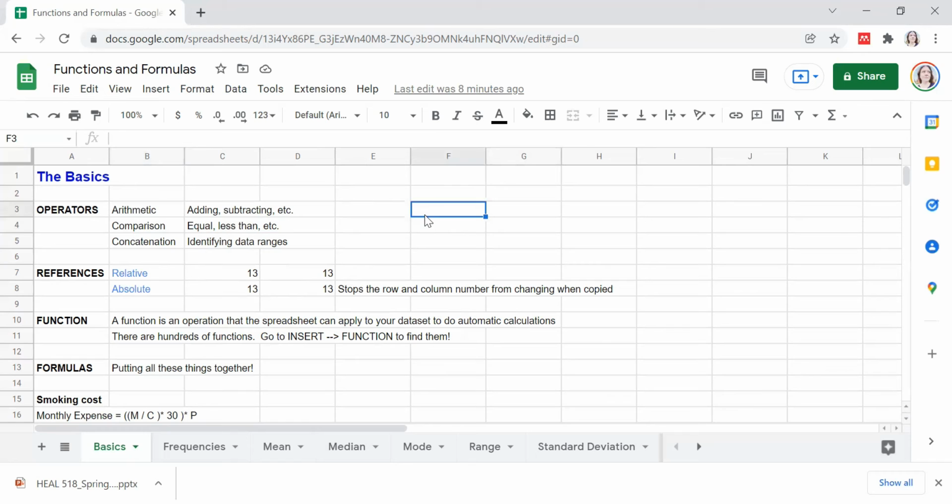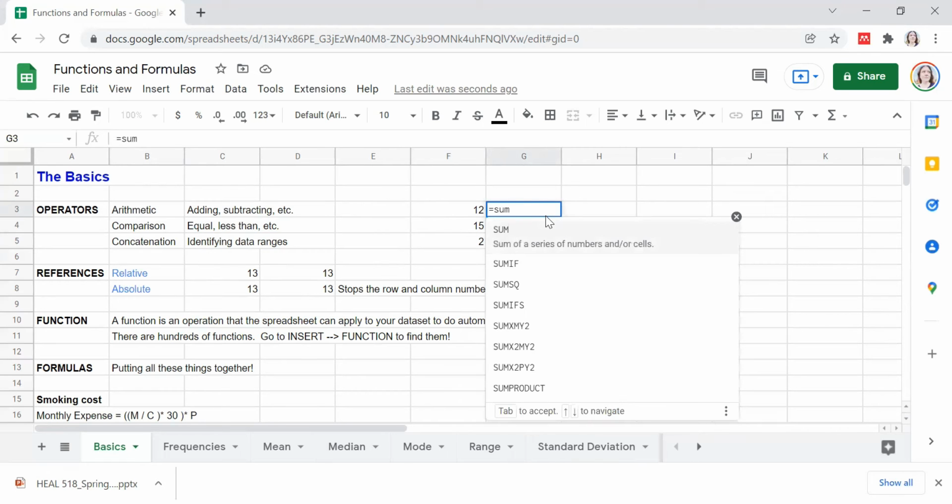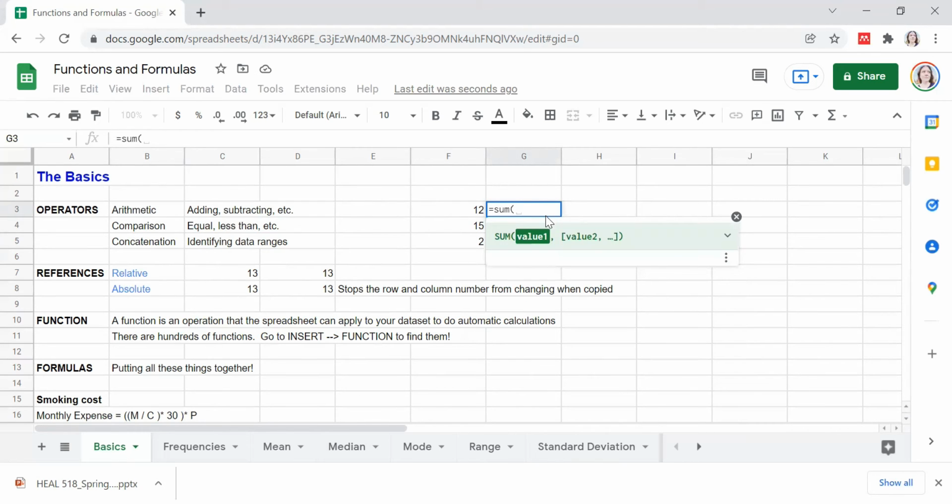So for example, if I have some numbers here in a range, and I want to add them together, I'm using the function sum, which just adds things together. I can then concatenate these by left-clicking and holding this down, releasing, and you'll see that I have concatenated by using a colon. And then I close that out, and that calculates a sum.